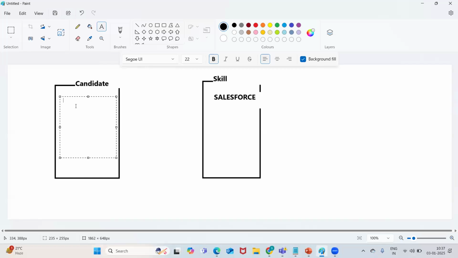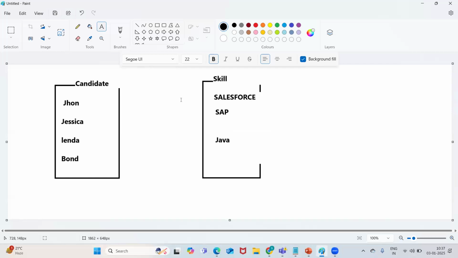One is John, Jessica, Ella. I'm adding different names, four members. And here also I'm adding Salesforce, SAP, and one more technology, Java.